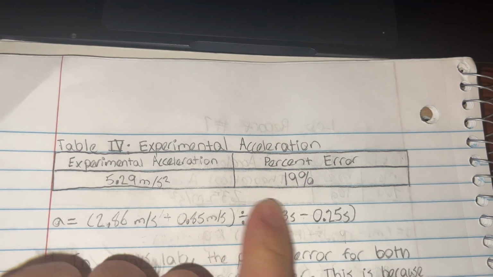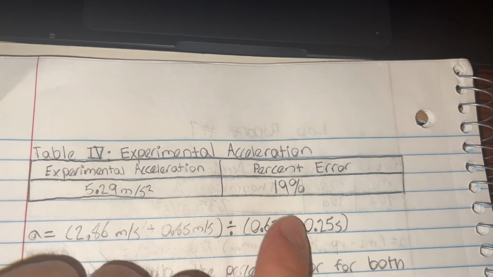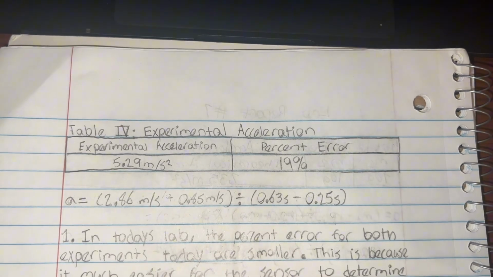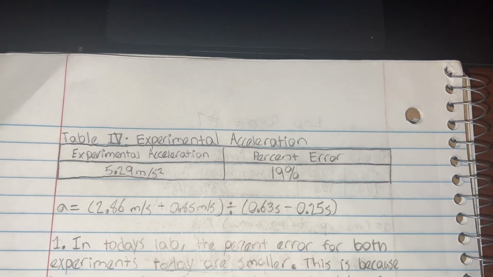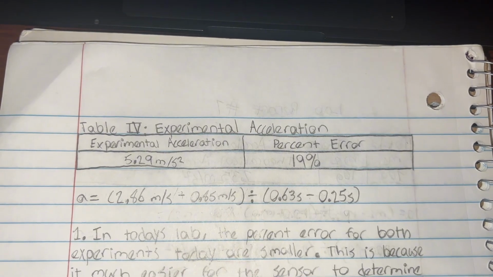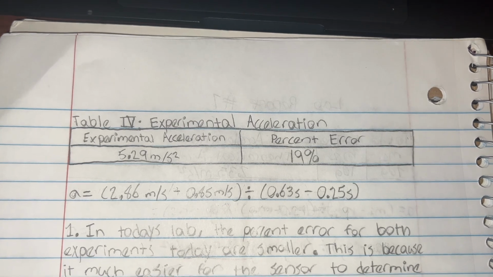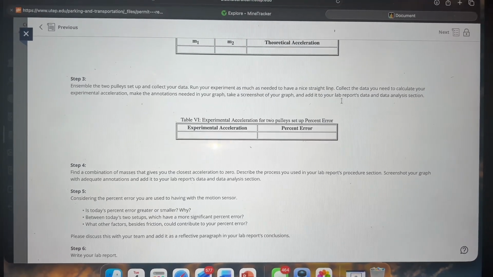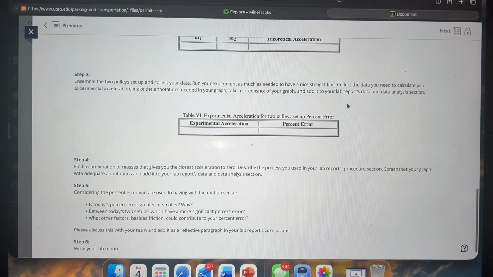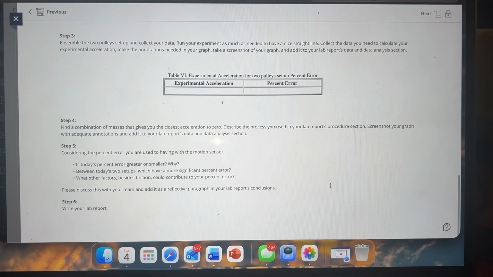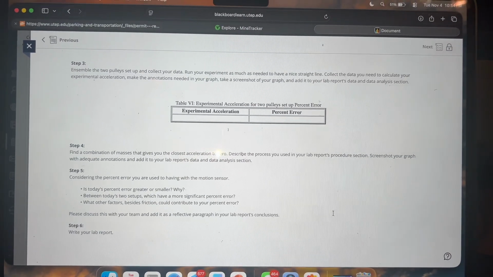So basically from the 2 experiments, we got pretty decent percent errors. Obviously, like I said, we would want it to be 0, but unfortunately there's some outside factors or maybe some difficulties on our end to be able to replicate exactly the theoretical that we wanted. So then we're gonna hop over here. Once we finish the graph, we report it, which we just did right now. And then I'm basically just gonna go over some summarizing points and some conclusion in today's lab.